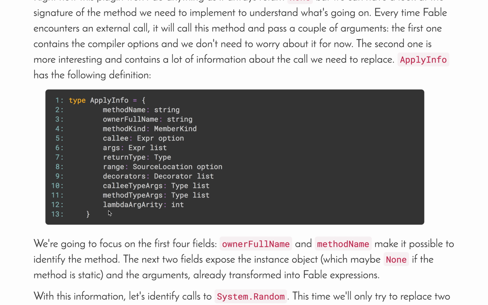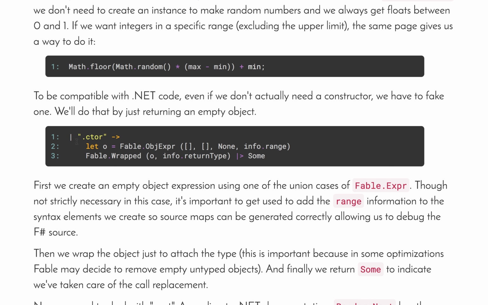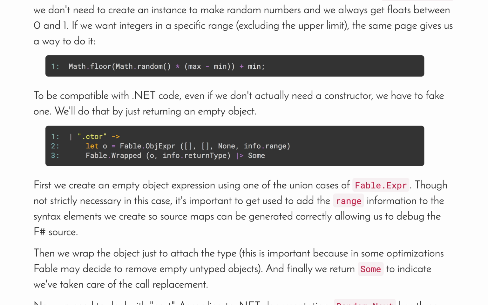We will need to do some things like, in this case, the random library is implemented as a class, so we need to define some constructor. And in this case, it's just a dummy constructor, because really, when we come down to emitting the code, we are just producing, in this case, the front-end random function to JavaScript.